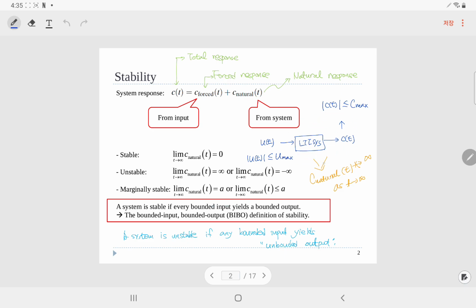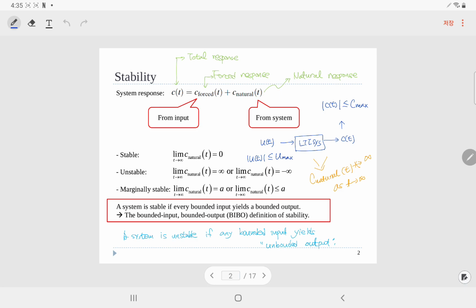자, 그런 개념을 생각해 보면 지금 빨간색 박스 안에 있는 내용이 무슨 내용인지가 쉽게 이해해야 돼요. 우리가 시스템이 스테이블하다라고 부를 수 있는 얘기는 뭐냐면 만약에 그 시스템에 바운디드 인풋을 어플라이 했어요. 그것이 무엇이건 상관없어요. 어쨌건 인풋이 바운디드, 발산하지만 않는 거면 다 된다는 얘기예요. 그런 발산하지 않는 인풋을 시스템에 인가했을 때 아웃풋을 측정해 보니까 아웃풋이 발산하지 않더라는 얘기입니다. 바운디드 돼버렸다는 얘기죠. 자, 그러면 우리는 그 시스템을 스테이블하다라고 디파인을 해보자라는 얘기입니다.